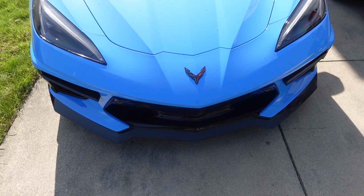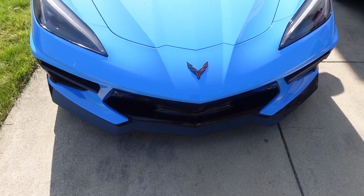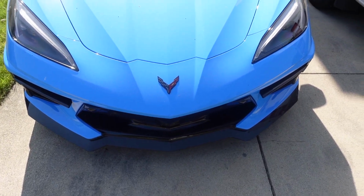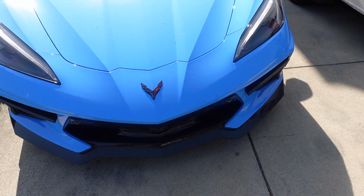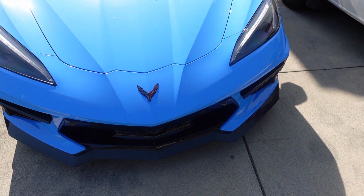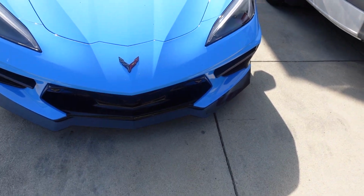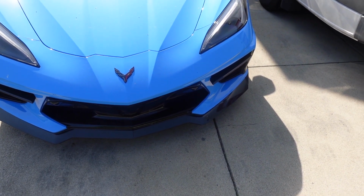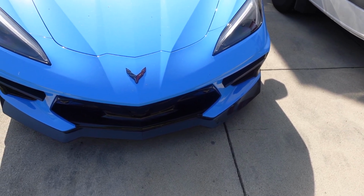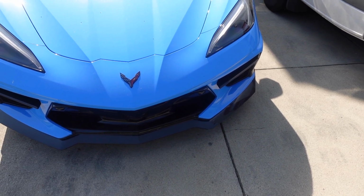Now some people might be saying, oh, they'd have to give me a new bumper, and if it was my car, I would make them do this, that, or the other. The dealership is more than willing to replace the entire bumper cover, but I did not want to have them have the car that long, number one, and number two, to go through all of that over just a little tiny minor thing that if they fix this correctly, nobody would ever notice.